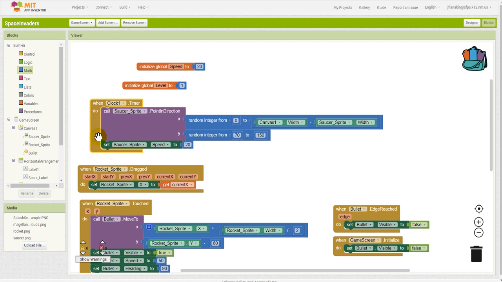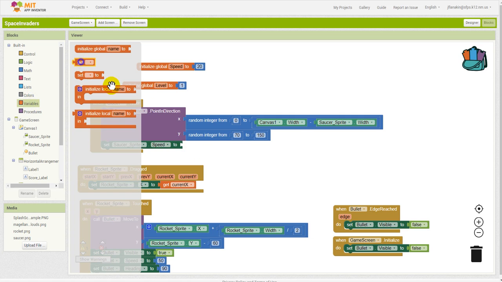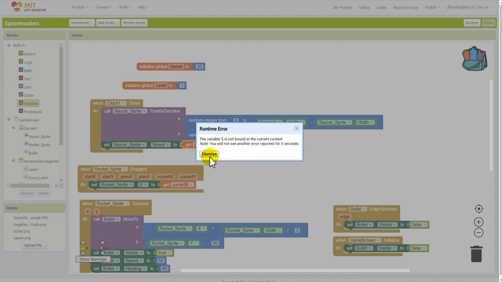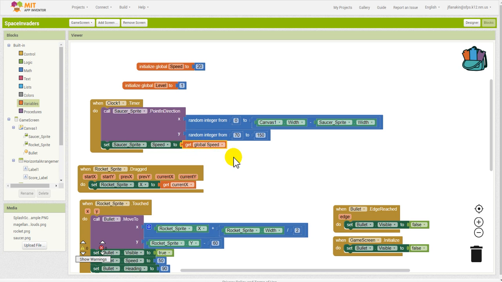This means every time the clock ticks, we want to set the saucer speed not to just 20 every time. We want to set it to whatever the global variable for speed is at the time. So every time the UFO moves, it's going to change its speed based on what level you are on.